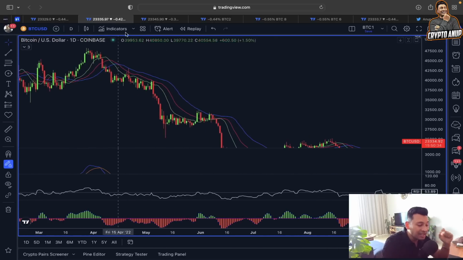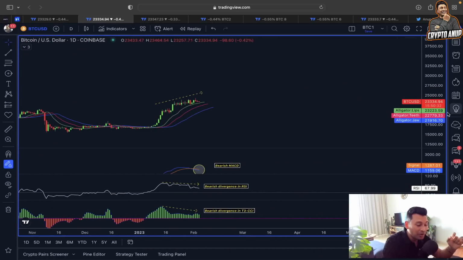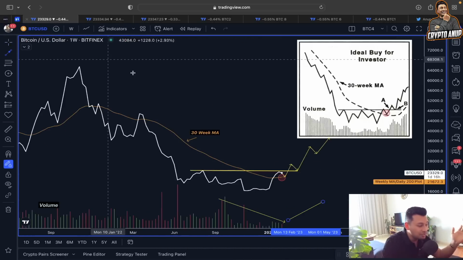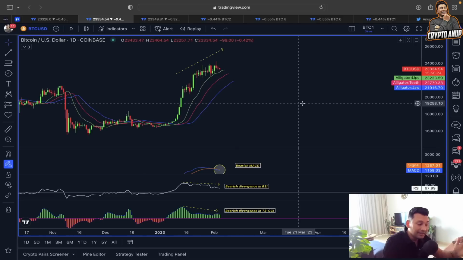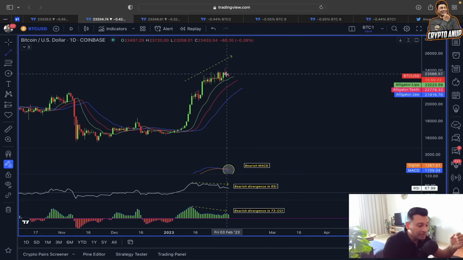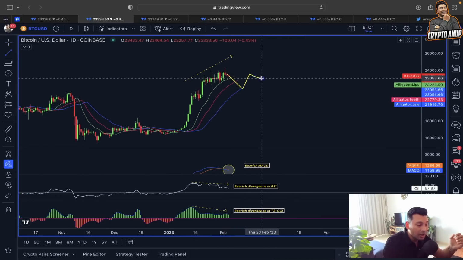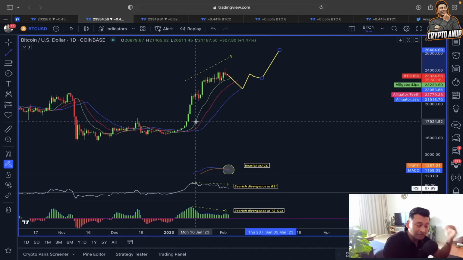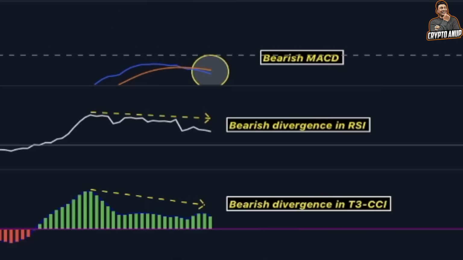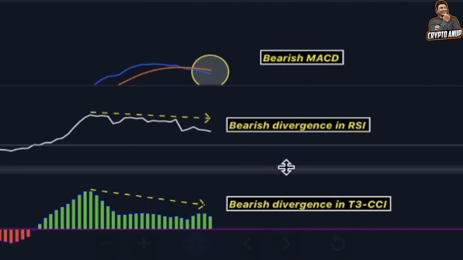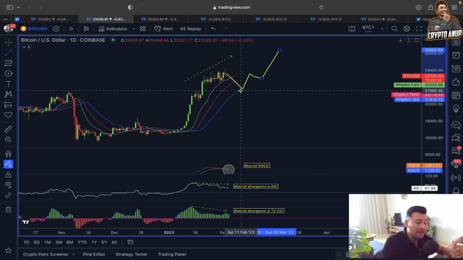So this is what I'm trying to show you here with the previous example, guys. With this previous example, if we do see a retest around this 21,000, the 30-week moving average line, that means we could be coming back to retest the support from this Williams Alligator indicator before again showing a movement here in this manner, just like from the past price action, because the indicators here to the downside, MACD, RSI, T3CCI, are favoring the short. But we know these lines are definitely going to be a very strong line of support above the 20,000 range.